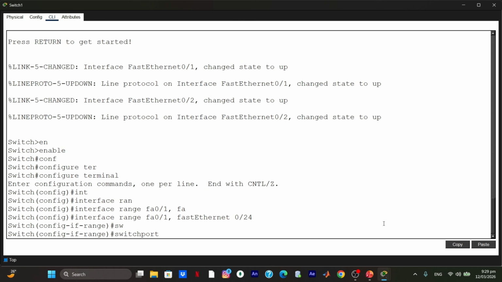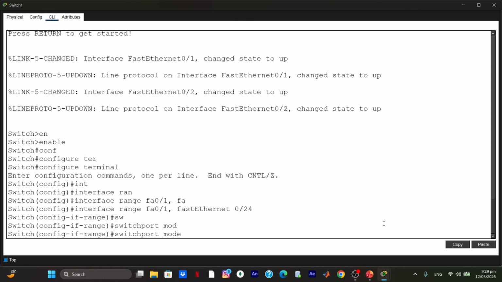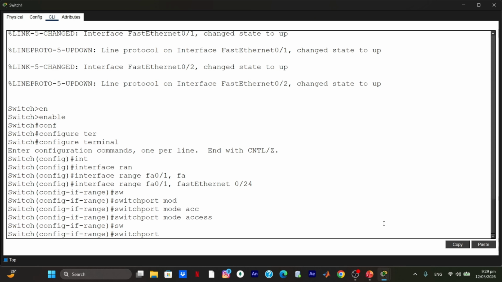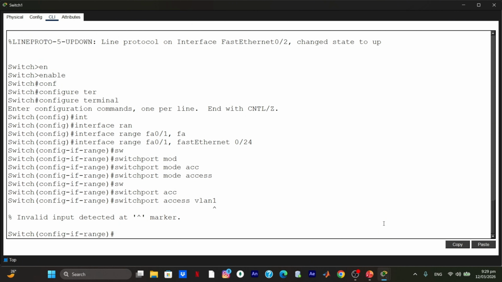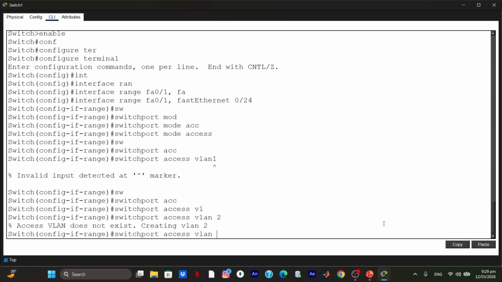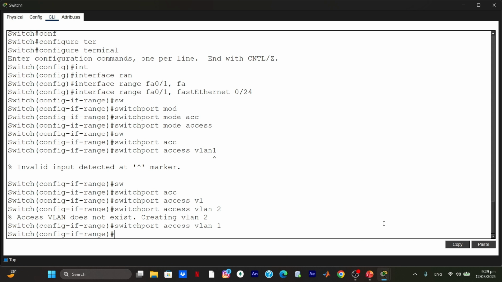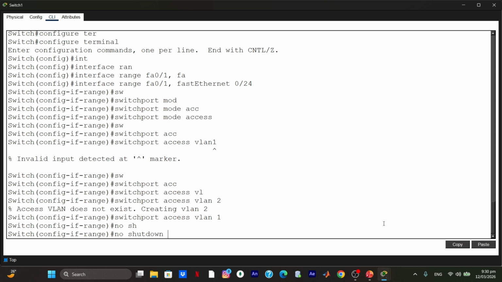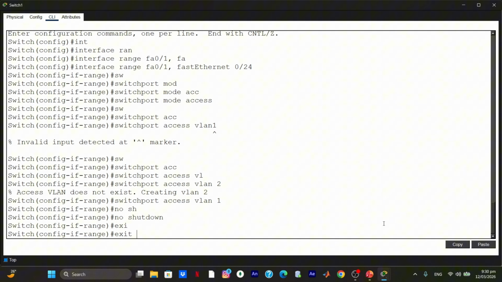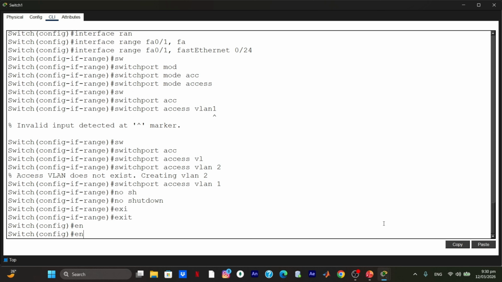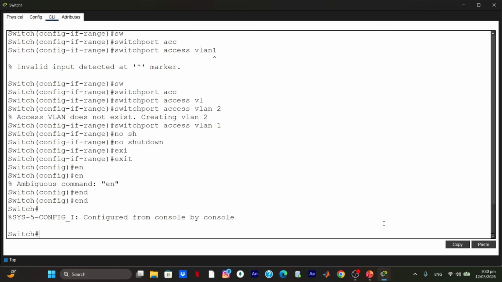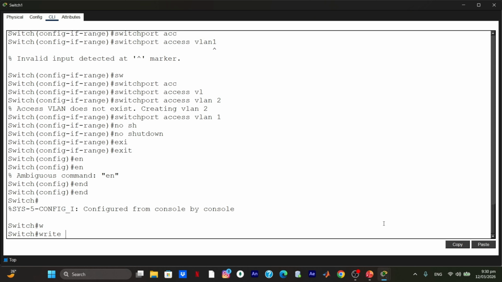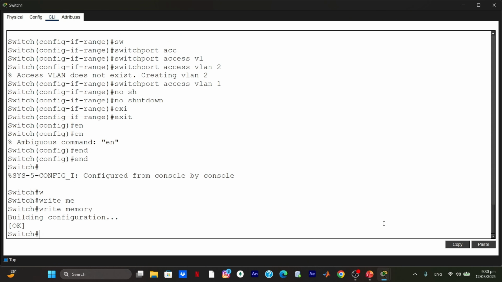Switchport mode access, switchport access VLAN 1. Enter. Then no shutdown, exit. Now write memory, enter.